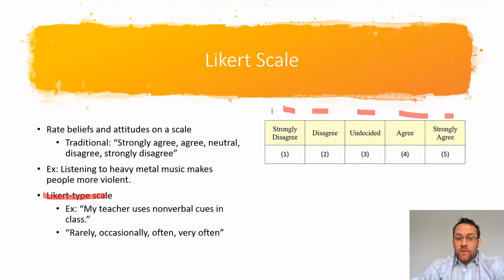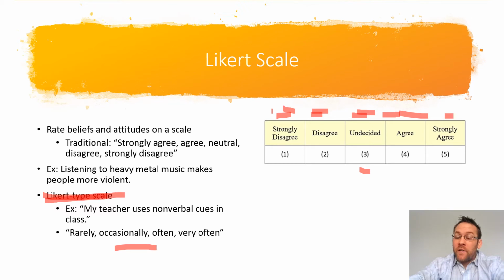Likert type scales use things like on a scale of 1 to 5. Some of them have 1 to 4. If you want people to actually make a choice as opposed to being undecided or NA, not applicable, you might force someone to make a choice. So if it's on a 1 to 5 scale and it does not say strongly disagree, disagree, undecided, agree, or strongly agree, it's a Likert type scale.